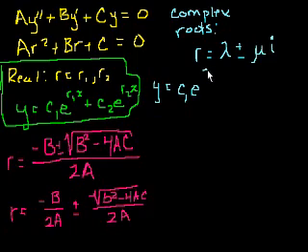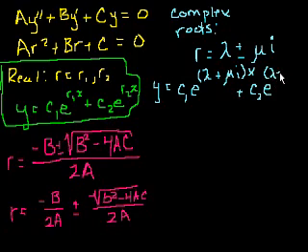So lambda plus mu i, all of that times x, plus c2 times e to the second root. So that's going to be lambda minus mu i times x. And let's see if we can do some simplification here, because that i there really kind of makes things crazy. So let's see if we can do anything to either get rid of it or simplify it.